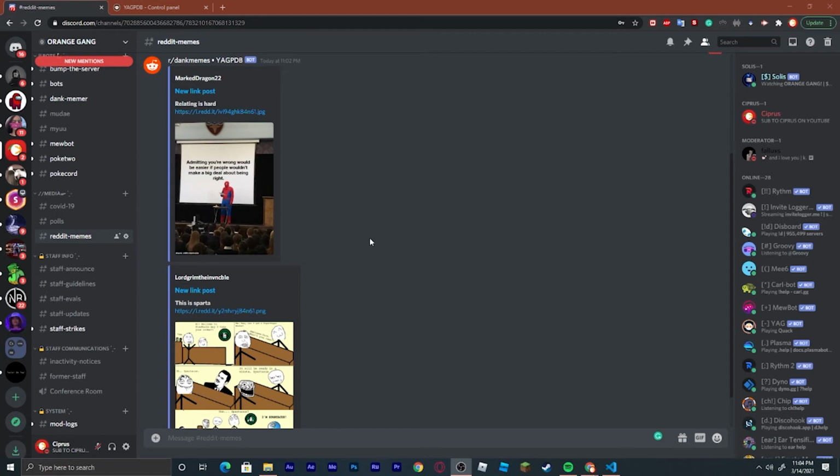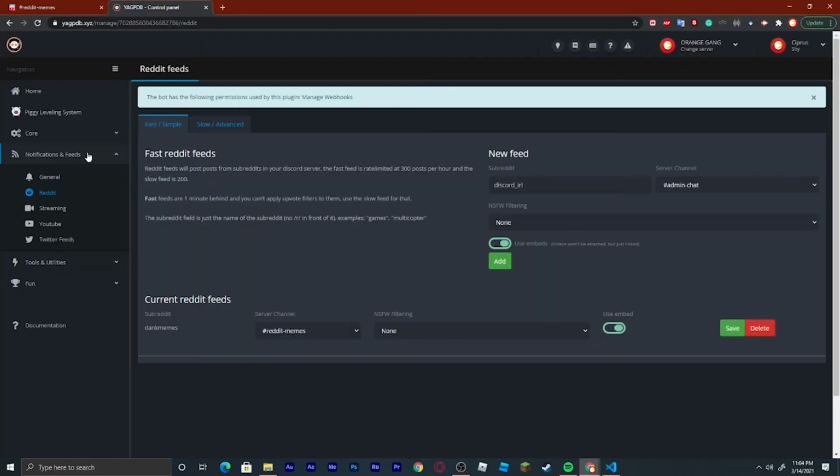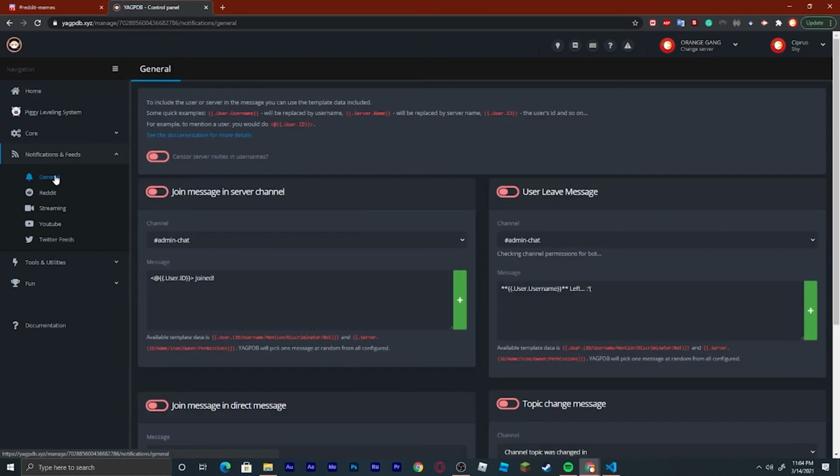So yeah, we could see right here, it's already started sending some of the messages that we want it to send. So this is basically what it looks like if it is an embed. If it's a message, it'll look the same except as a message, basically. The only thing is that some of the images don't pop up in an embed and some do. Besides that, we can go back into YAG and we can just look around here.